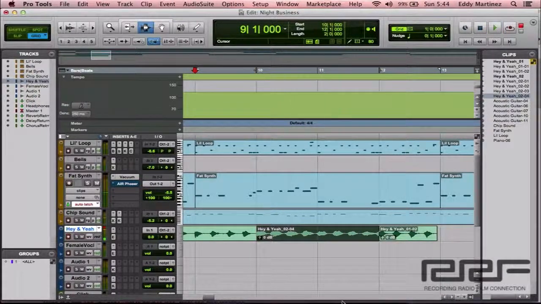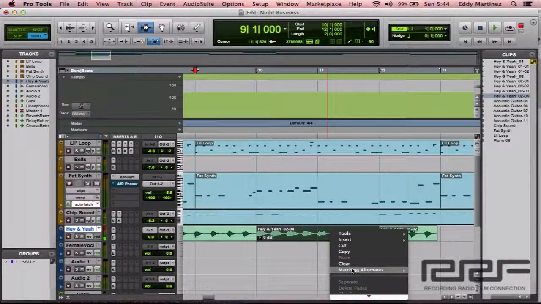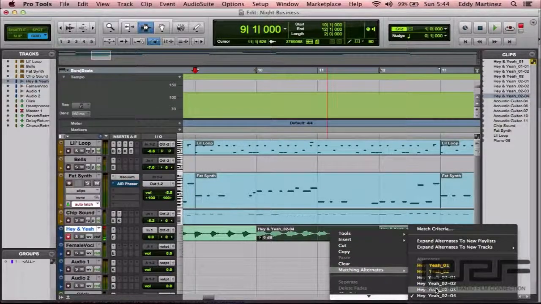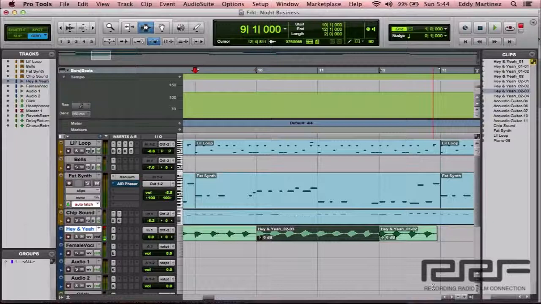Okay, so that's how loop recording works. It's actually a really great alternative to just trying to re-record an entire segment just to get one little part that you want to sound the right way, and it gives you an opportunity to pick and choose different takes to your liking as well.